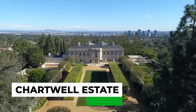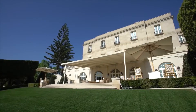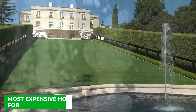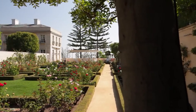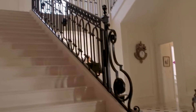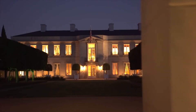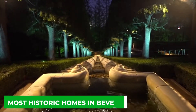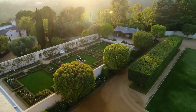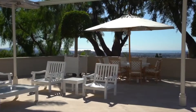The Chartwell estate is best known as the home of the Beverly Hillbillies, and as such, it comes at quite a steep cost. While the home isn't the most impressive thing on this list, its price is up there — it was the most expensive home for sale in the US three years ago at $245 million. We've actually already covered the Chartwell estate in another video on this channel. While it's almost certainly a touch overpriced, there's a lot to love on the property, even if the home itself lacked some modern charm.